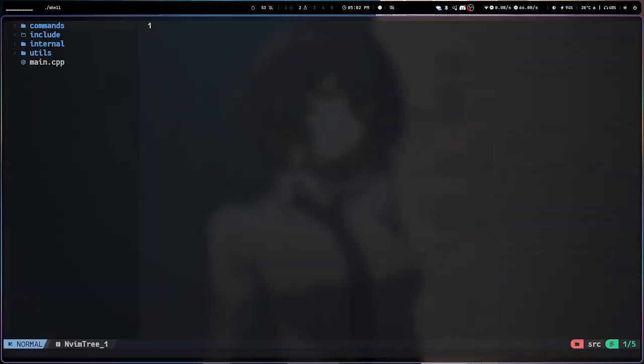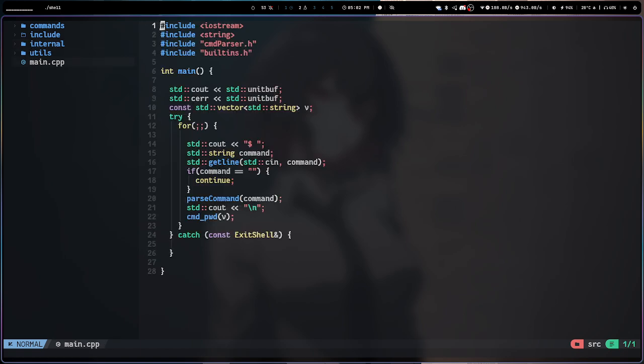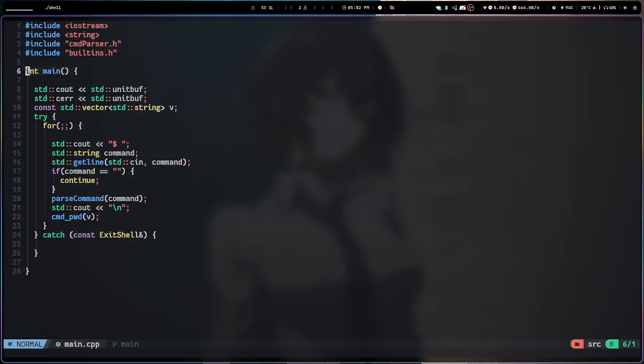So here is the main file. You guys must know that a shell is like a REPL. For a REPL you basically give it an infinite loop, and for the next prompt here it's cout. In normal shells you get this dollar sign, so it's printing this.